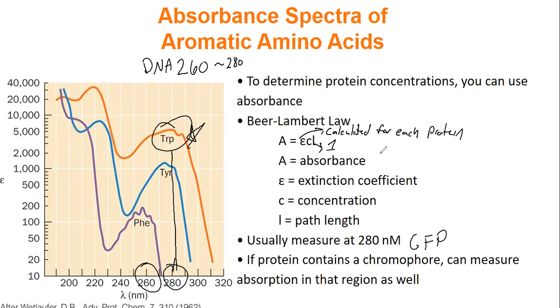So usually when you do column chromatography for real, at the end of your column where you're collecting drips in a test tube, you'll have a laser that's shooting through these drips, and then you'll measure absorbance right across from that laser. So you shoot a laser at 280, and then this machine will register how much of that light was absorbed by each of these drips, and you relate that to which samples have protein or not. And this is all automated at this point.